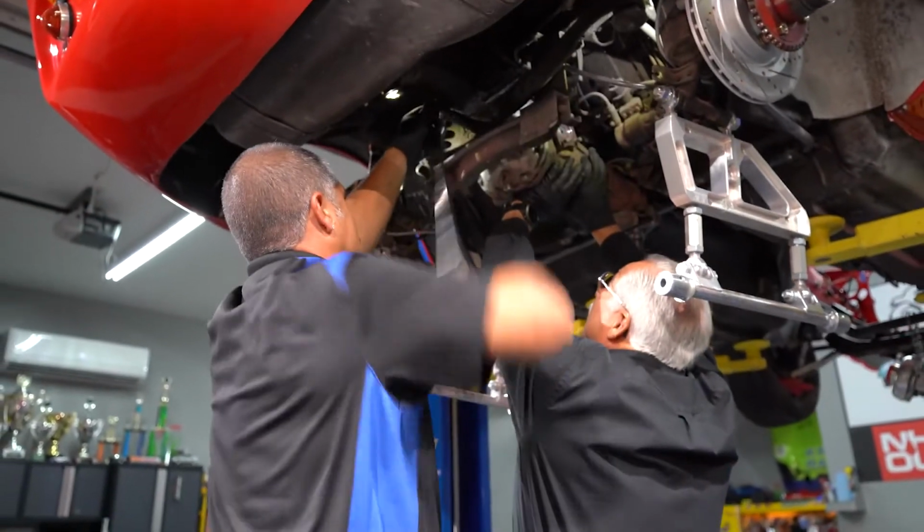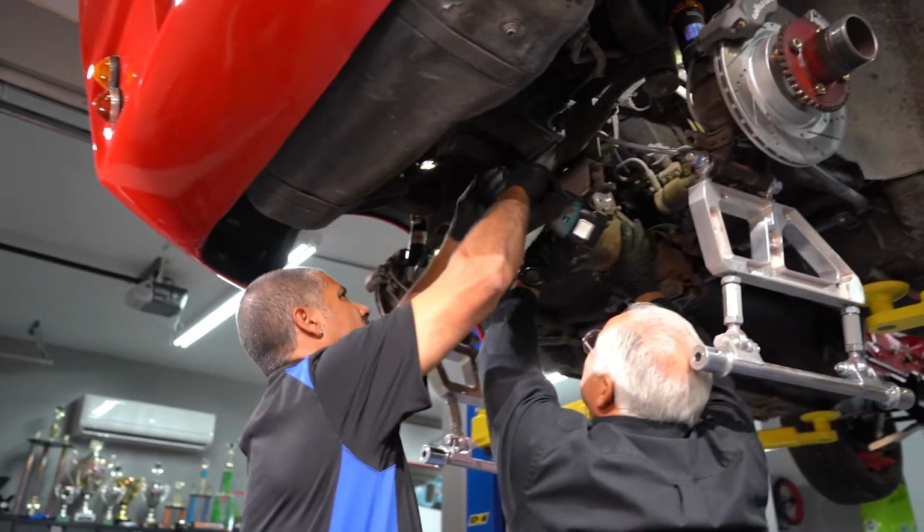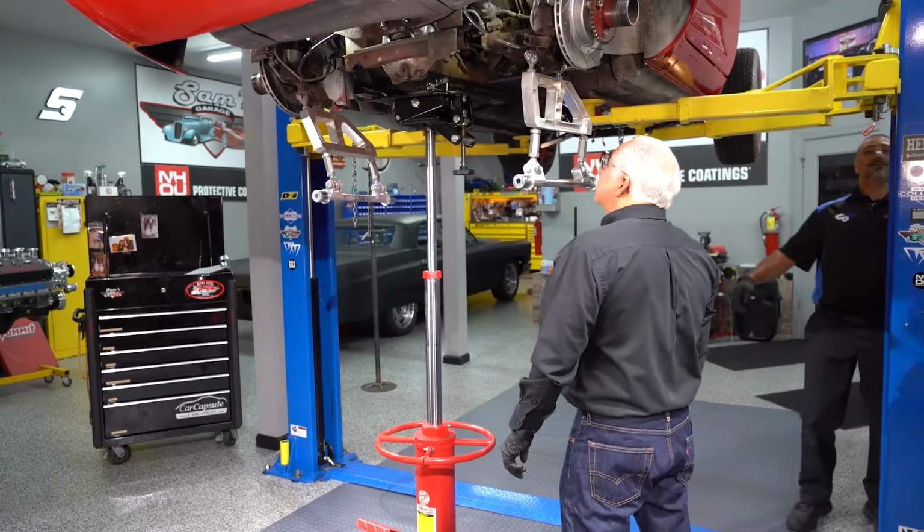We've got to make sure we have the rigidity. Otherwise, if that suspension starts to move around, it's really tough to dial a car in. Absolutely. First, what we're going to do is remove everything on the rear end and take the differential out, then we're going to reassemble the new differential and put everything back in. Be smarter as you do it.